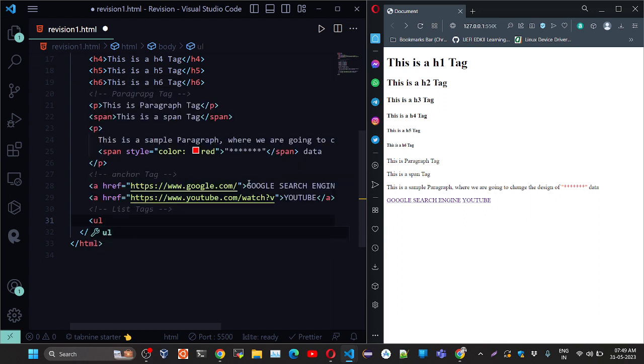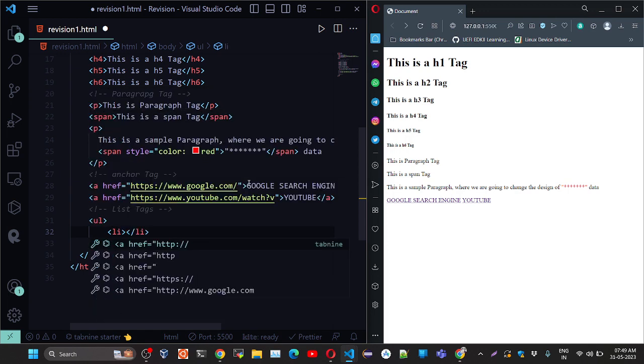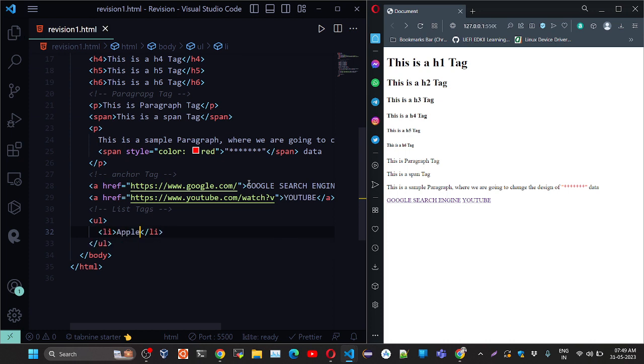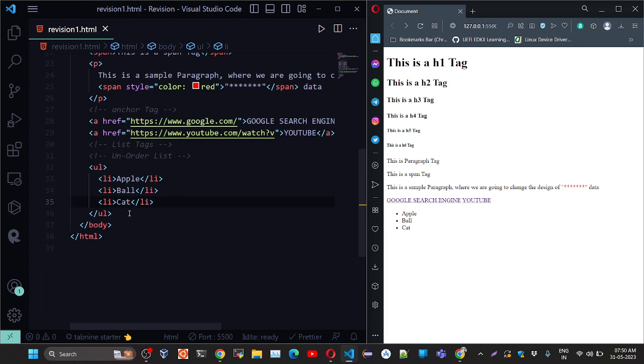In the list tags, to mention the data we use li: apple, ball, cat, etc.